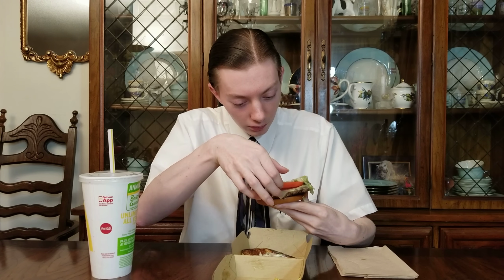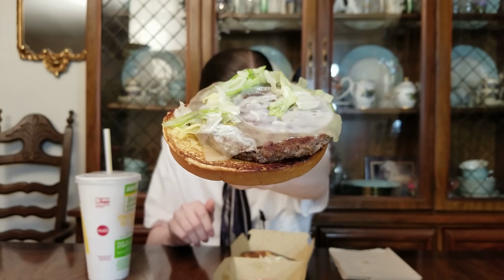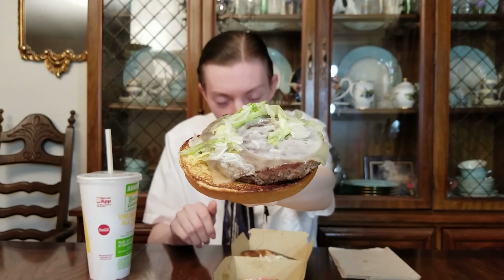But it's not the happiest looking sandwich. This is it. The one thing that gets me, and this is why I said I have a little bit of hesitance in terms of trying it. Now, it is white cheddar cheese, that's true. This is their signature bun. But if you look, I'm going to do a little bit of tomato extraction here, and then I'll put it back on. You kind of see the cheese right there. It's almost clear. I've never really seen cheese that's completely clear before, I suppose.